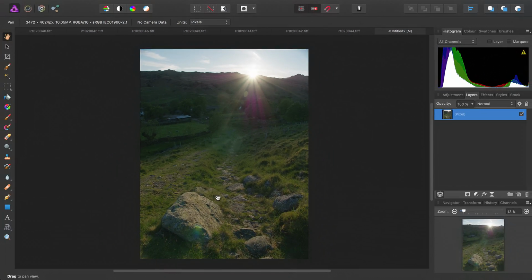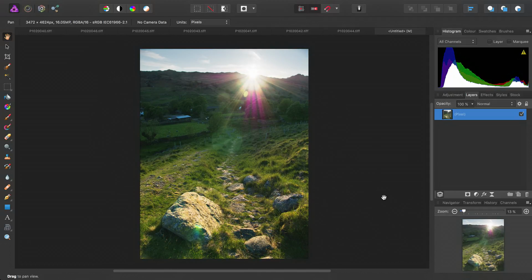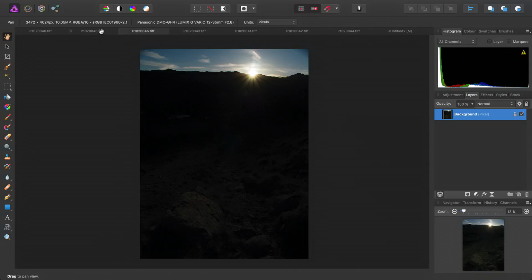So having stacked our layers together, we can then once again just do a bit of retouching on the foreground using the Dodge brush, just to really bring those tones out. Okay. And so by using exposure merging, we've been able to achieve a very punchy looking foreground whilst retaining the highlight detail that wouldn't really be possible working with a single exposure.